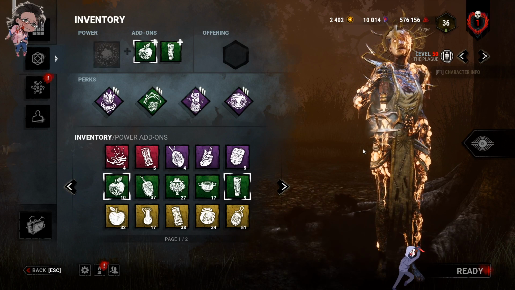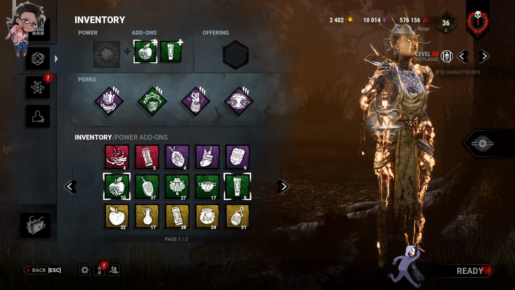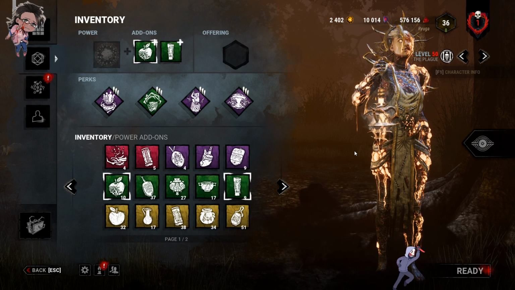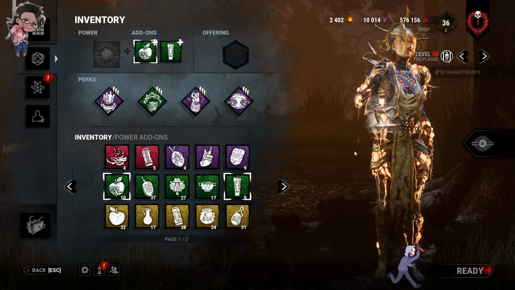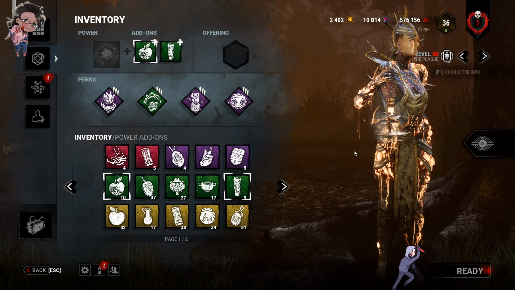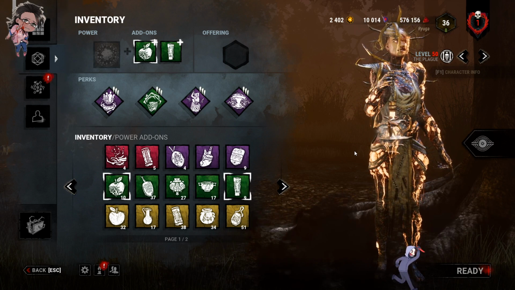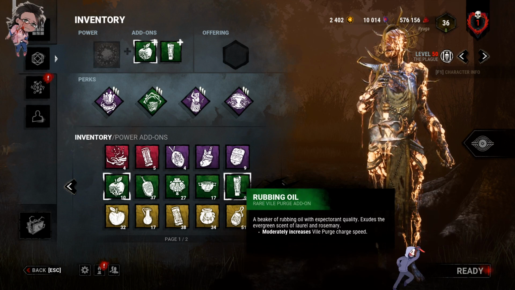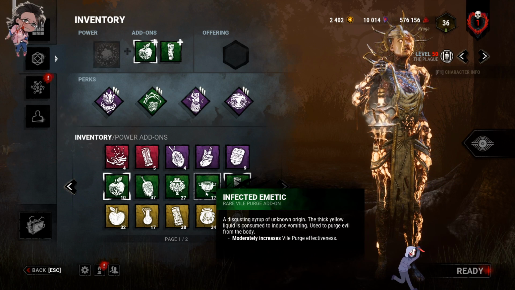Alright, so now we're going to go ahead and talk about the Plague. The Plague is pretty underwhelming to play. So the problem with her is that a lot of her add-ons only work when someone isn't fully broken, such as effectiveness and all that jazz, and after that they become pretty useless. She needs some add-on variety, and her iridescent add-ons are pretty good, but most of her add-ons need secondary effects, so they're not useless. For example, rubbing oil moderately increases vial purge, or sorry, not rubbing oil, I meant this one, the emetic. So it moderately increases the effectiveness.